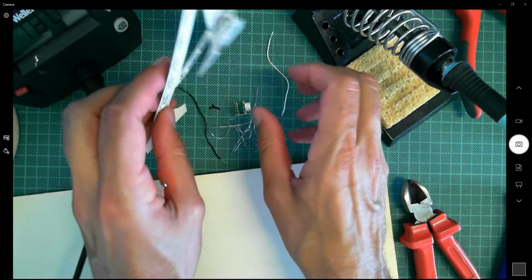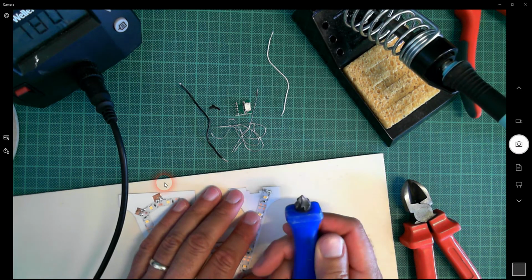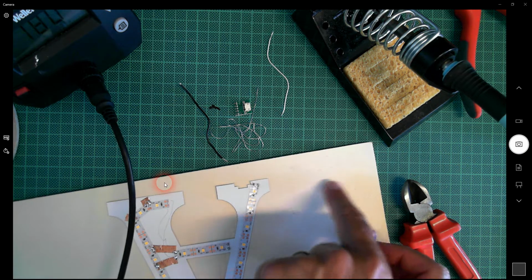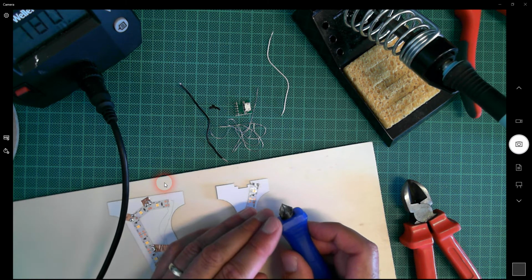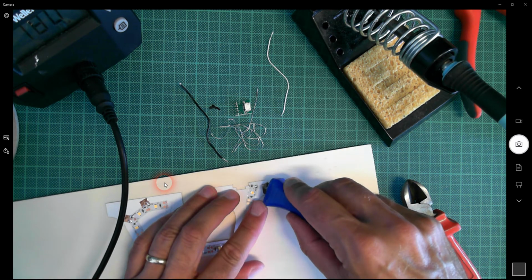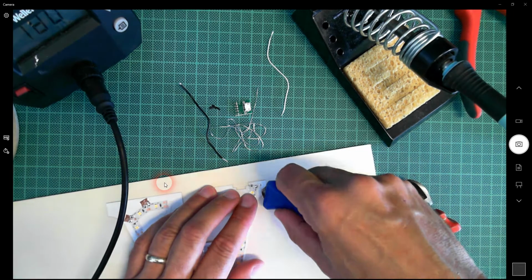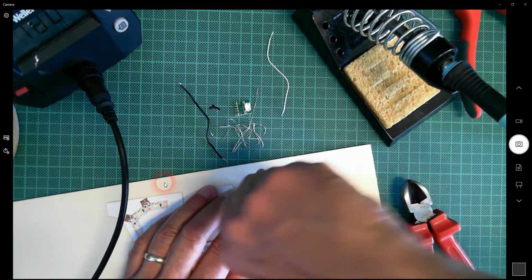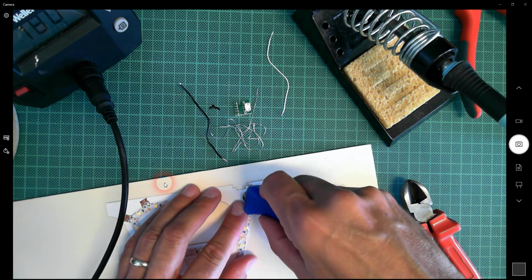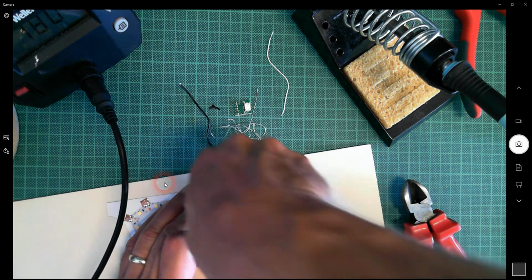I'm going to place the card on top, and then what I've got here is a countersinking tool for making countersunk holes in wood, for countersunk screws. And let me see, let's put one hole there, and one hole there. Now, it seems a bit strange, but hopefully it'll all make sense shortly. One hole there and one hole there.